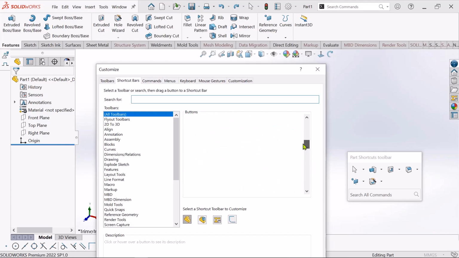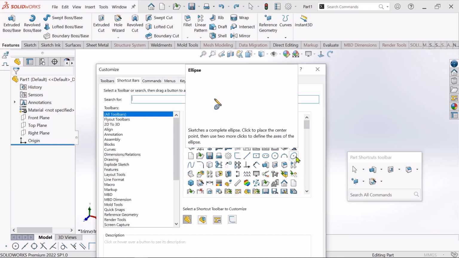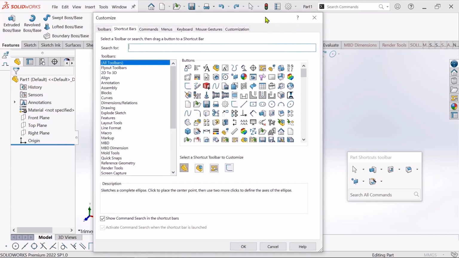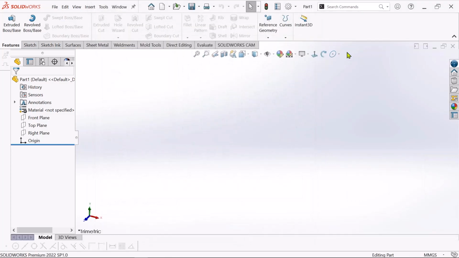Now see, if you need any shortcut bar, we will choose it. Suppose I need this ellipse, I will click and drag it and keep it here and select this. Now see, this is visible. So now go to this and click OK.